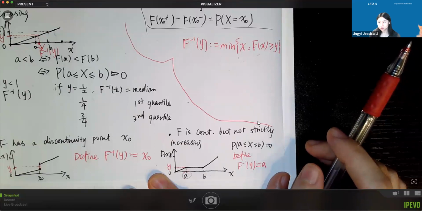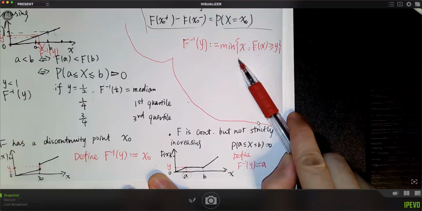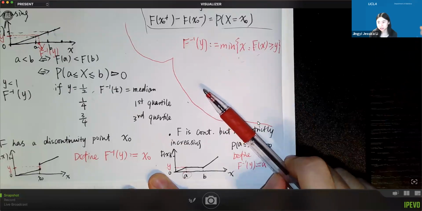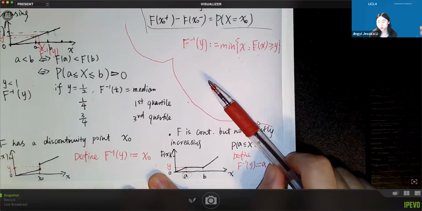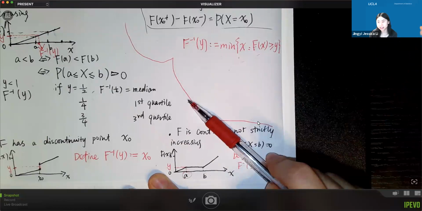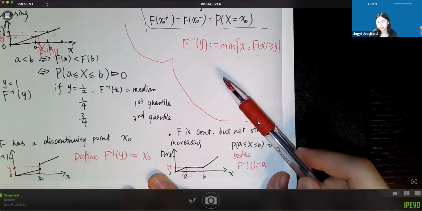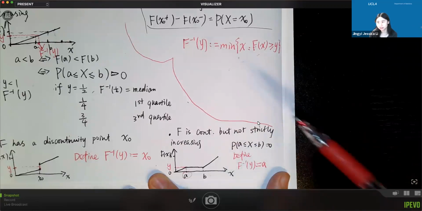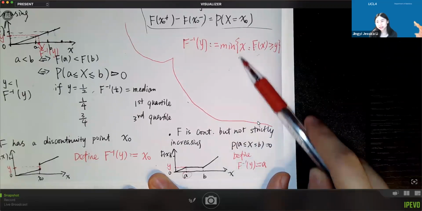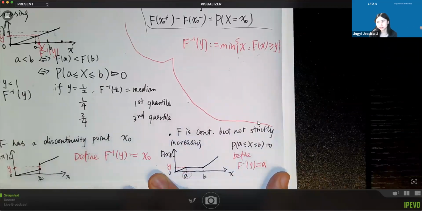And just as a preview, here when we talk about quantile, we are talking about the quantile of a distribution. And later, we are going to talk about sample quantile. That means we have a sample from the distribution, let's say n data points from a distribution. And based on those n data points, we can define a sample quantile. But that's not the same quantile as here. There is some equivalence. For example, your sample defines an empirical distribution, which puts a point mass 1 over n at every data point, and then the sample quantile is this quantile for that empirical distribution. But for now, we're just talking about the population version, the distribution, and we haven't touched the sample yet.